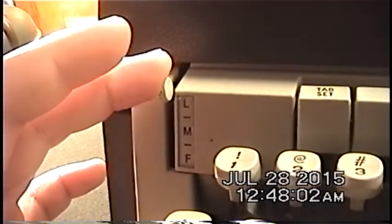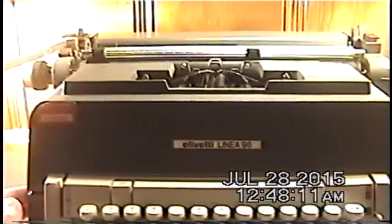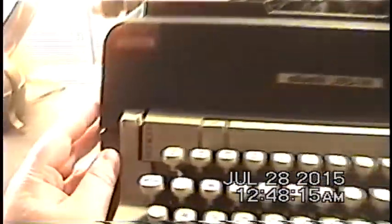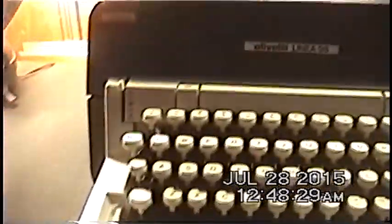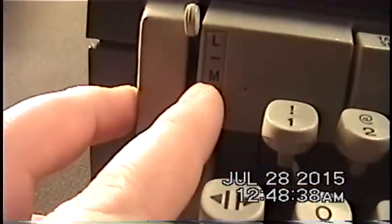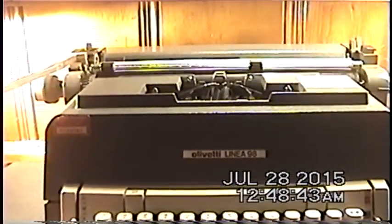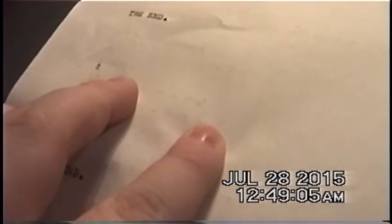The function of the second switch was a mystery until I found a manual for a similar Olivetti Linea typewriter — the Olivetti Linea 198. It's called a touch regulator and allows you to regulate the striking force of the type hammers. It's particularly useful when using carbon paper. You can set it from light to medium to firm, and it will strike the page harder accordingly. When I first received this typewriter, I didn't know what it did — it was on the firm setting, and I was wondering why everything I typed was getting punched through the paper and embossing it.